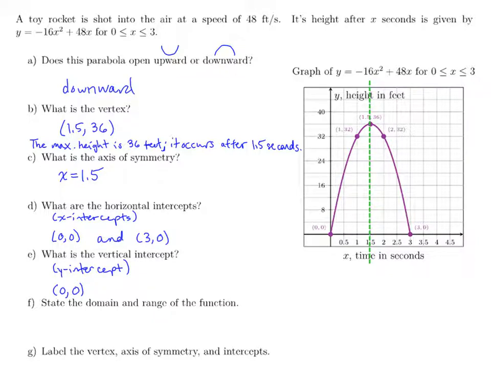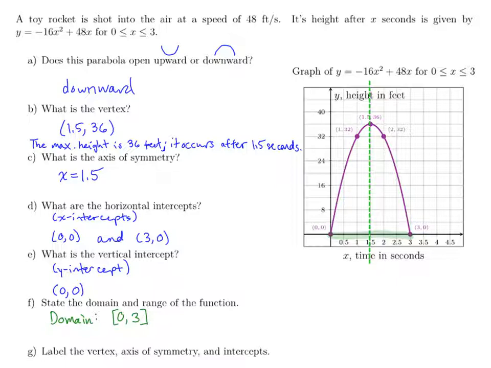Looking at the domain and range here, we have a restricted domain, and that's coming from the fact that we don't have a negative height for this particular model. Looking at the graph, I'm going to look for all possible x values, and so I'll highlight along this x-axis the places where I see the x values occurring. It's every number between 0 and 3, including both 0 and 3. So the domain is all numbers between 0 and 3, including both, and we write that as [0, 3] with square brackets on each side.